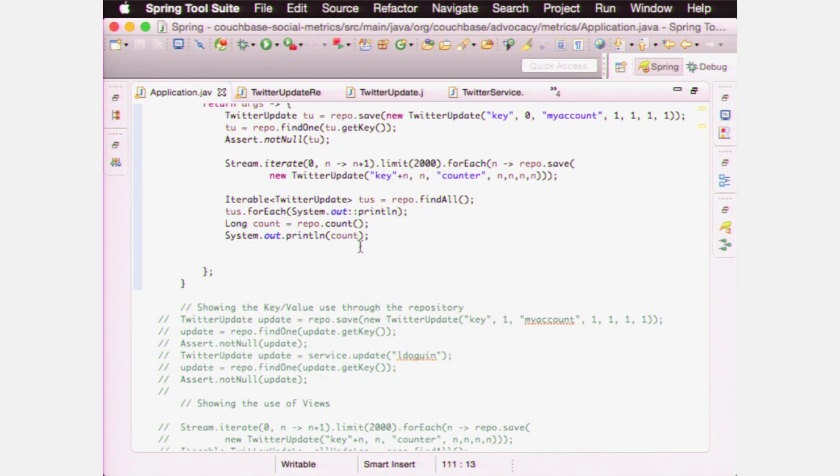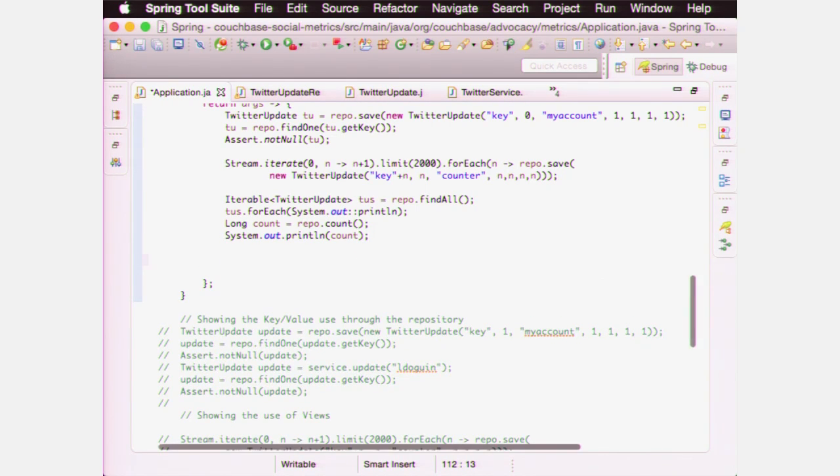How does this translate to Spring Data? In the Spring Data repository, you know that there's a query derivation based on the name of the method you're going to add to the repository. Then it will implement everything for you. All the query derivation is based on N1QL. The find all and count are a bit specific, they are based on views.